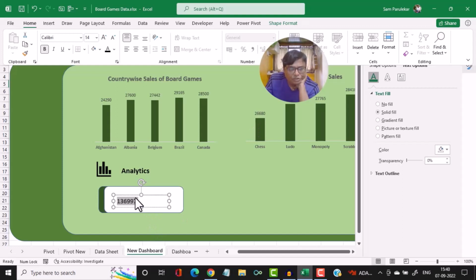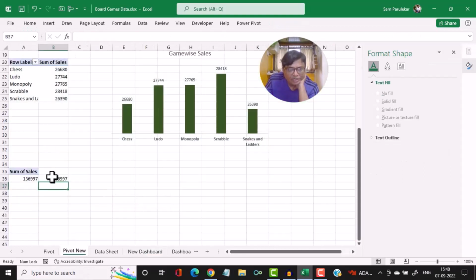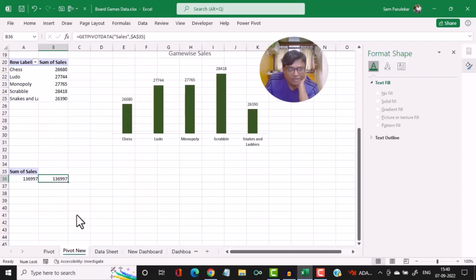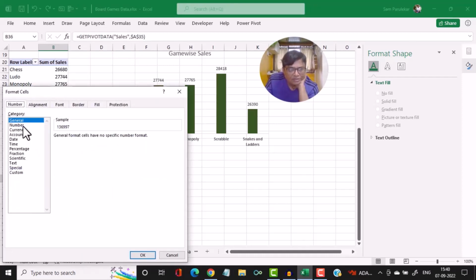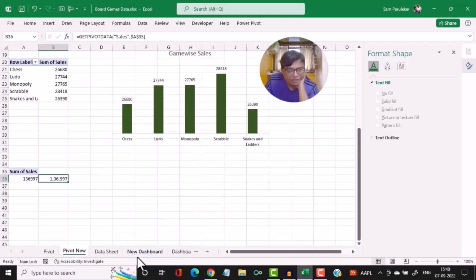So in order to change the format, the trick which you have to use is, you have to go into the pivot table, and in the pivot table you change the format over here. So right click, select format cells and change it to general, or you can select number and just say use 1000 separator and remove these zeros and select OK.